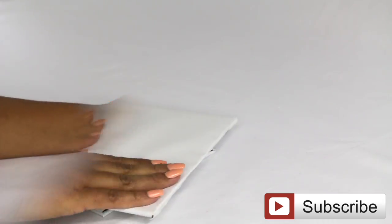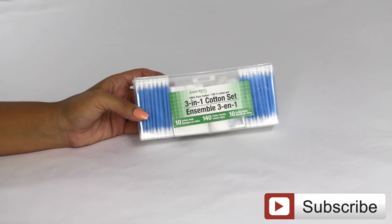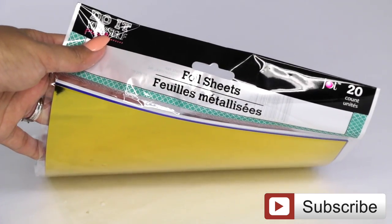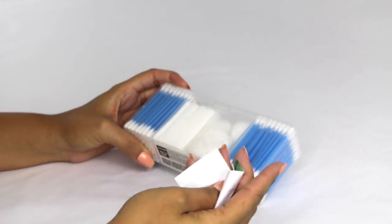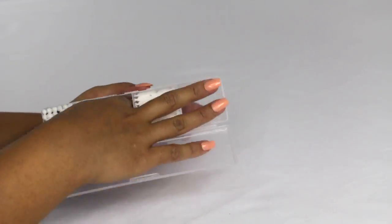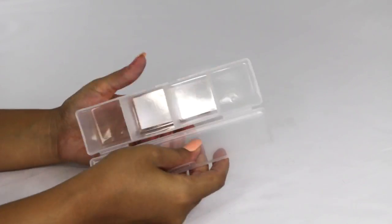This 3-in-1 cotton set is where you're going to place your lipsticks or lip gloss — whatever you want. I got it from the Dollar Tree. To cover them up I'm going to use foil sheets, which I also got from the Dollar Tree. These sheets are very nice — there are 20 in one pack and they come in red, gold, pink, blue, and silver. I chose the silver because it has a mirror effect, which I thought was very nice.